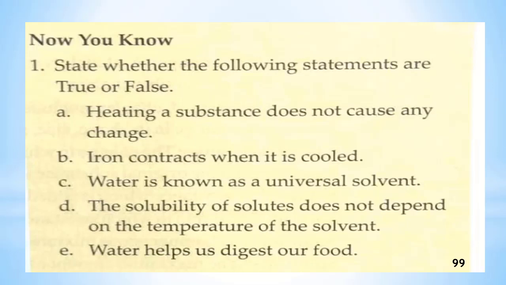Okay, next on page number 99 we have, now you know, after reading today's lesson, let's observe yourself how much you got from today's lesson. Here is question number 1. State whether the following statements are true or false. A. Heating a substance doesn't cause any change. False. B. Iron contracts when it is cooled. That is true. C. Water is known as a universal solvent. Yes, that's true. D. The solubility of solutes doesn't depend on the temperature of the solvent. No, that is false. E. Water helps us digest our food. Yes, it helps us. True.